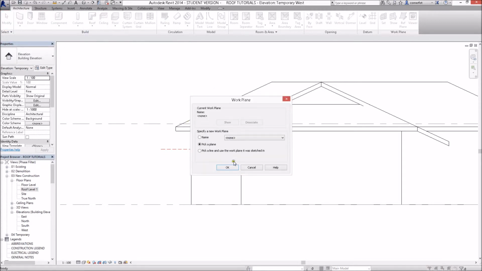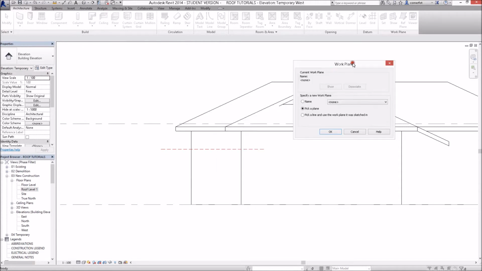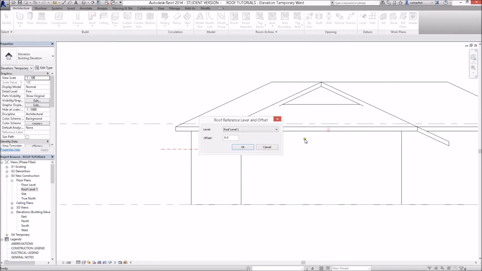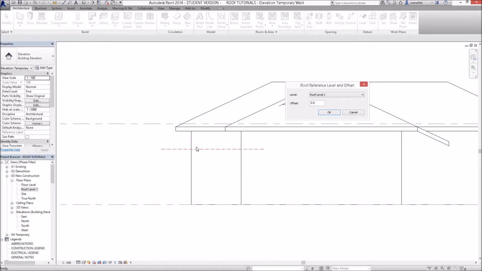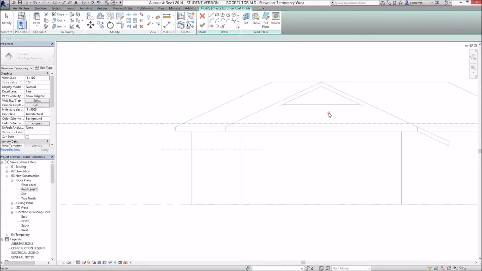Now we need a reference plane that we are looking at in this view, and the reference plane that I made and named, called roof extrusion, we are actually looking square at, perpendicular to that reference plane, so that will be a suitable reference plane to work on. Because we are drawing a roof by extrusion and looking at it in elevation view, this level doesn't really matter, and the offset won't make any difference either.